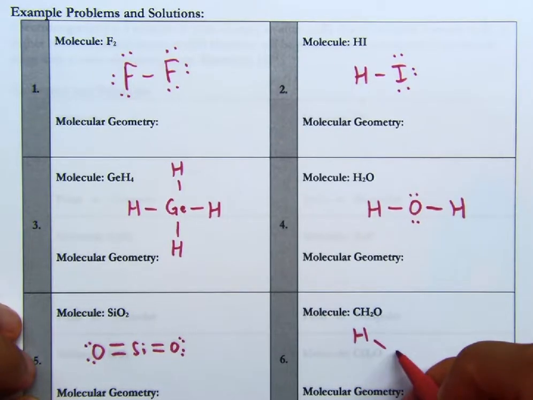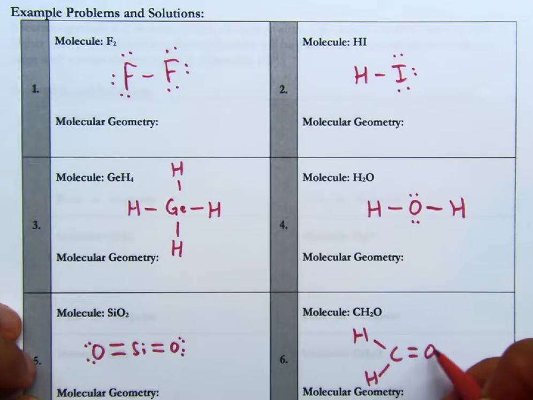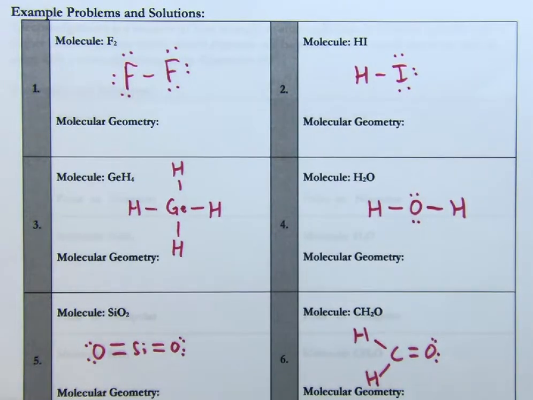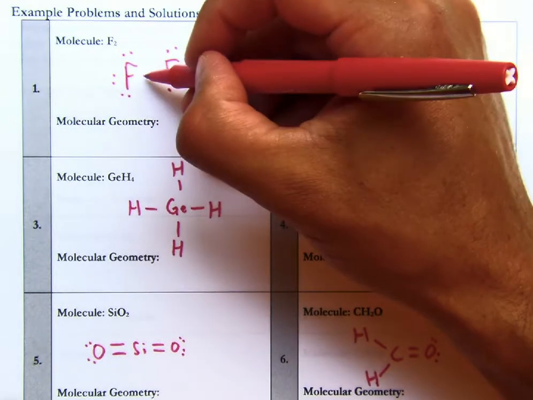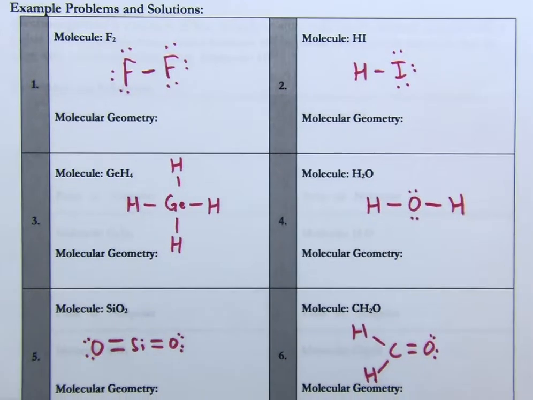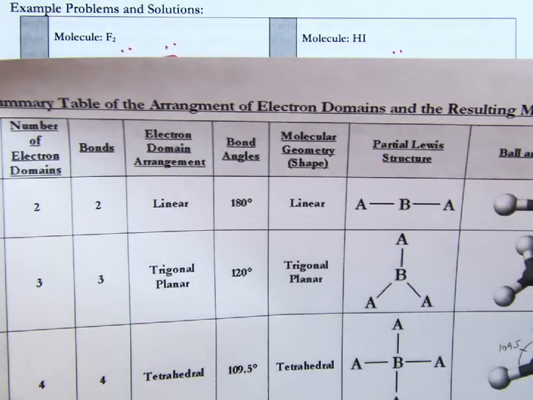Now again, if you're looking at these Lewis structures and you're like, how the heck is he doing that? Where is he getting those answers from? You just need to go back and watch the Lewis structure video because I work these out step by step and explain how to do it. So I'll just pause for a second. These are the Lewis structures. I want you to say what the shape of the molecule is. Okay? And if you have your packet with you, you can find your summary table.